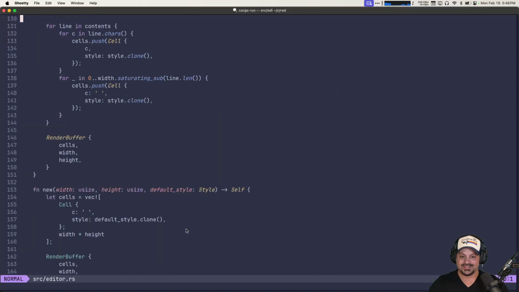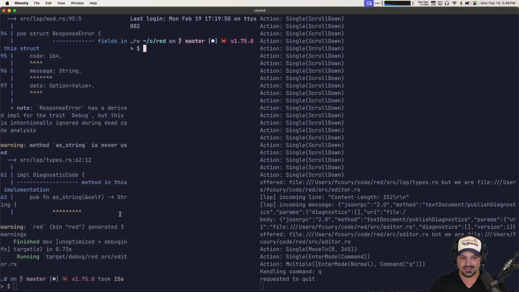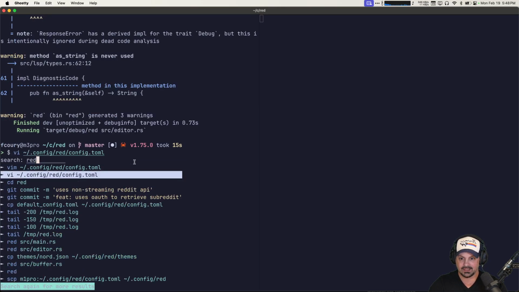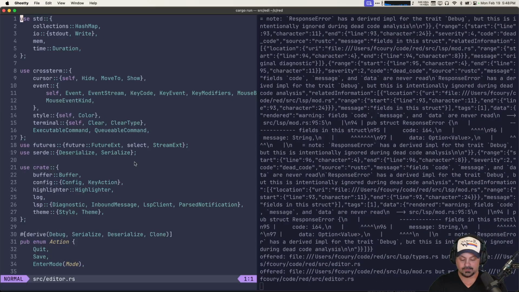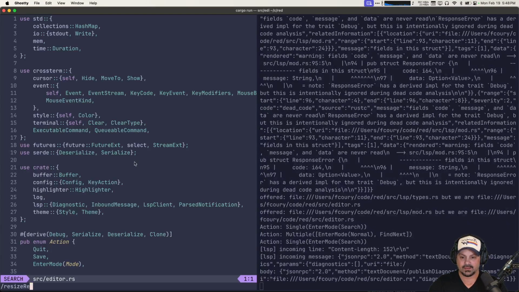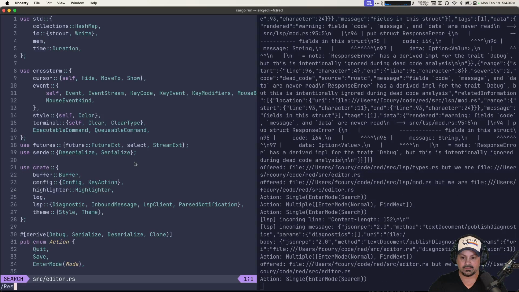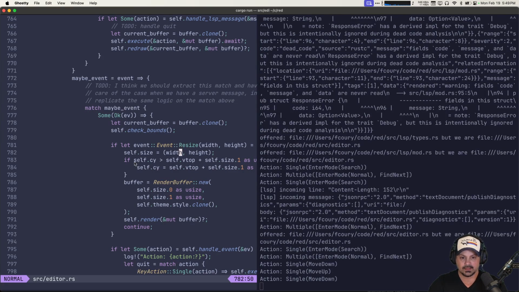Okay, so let's scroll further down. Oh, man. That's priceless. Okay, here we go. No, that's not working. We're going to have to go a little deeper. Let's bring out our faithful log here. And let's use red to edit. So run our editor. And we're going to go to resize again. This is so annoying. Resize. Resize. We have to experience the pain, right? Let's see. So let's log here.